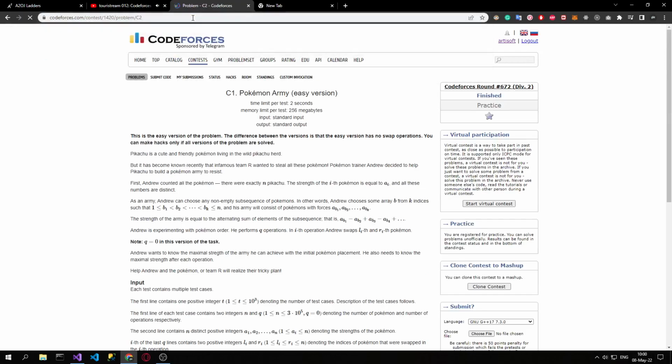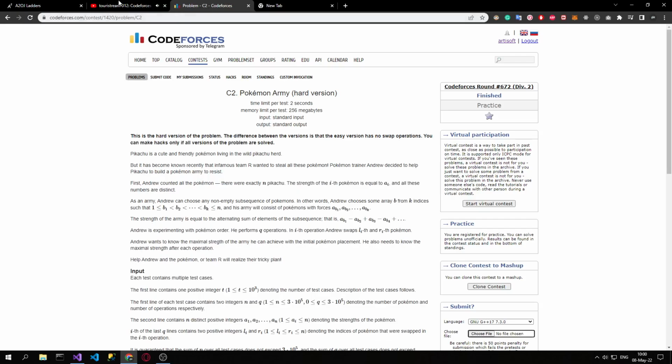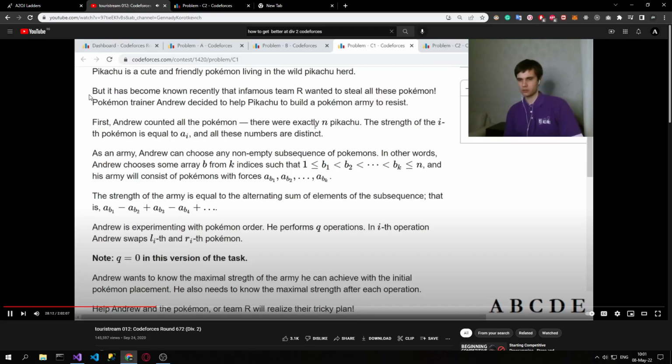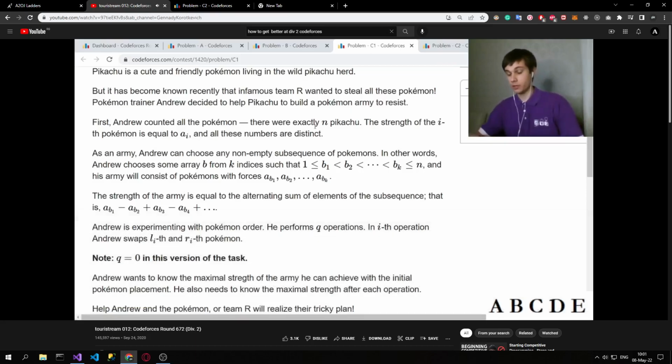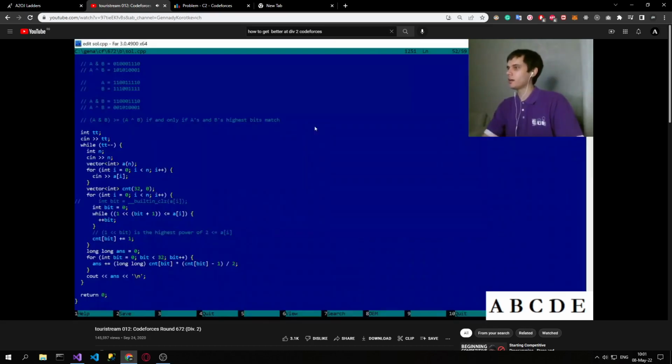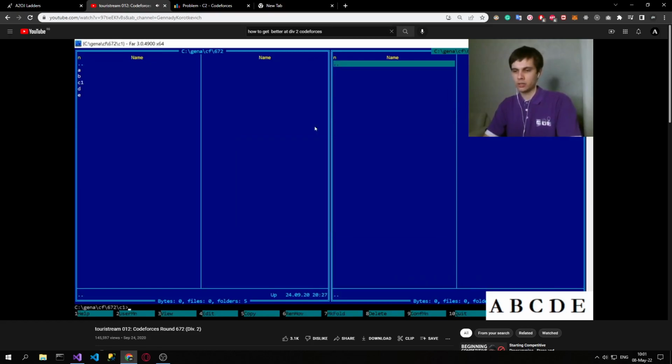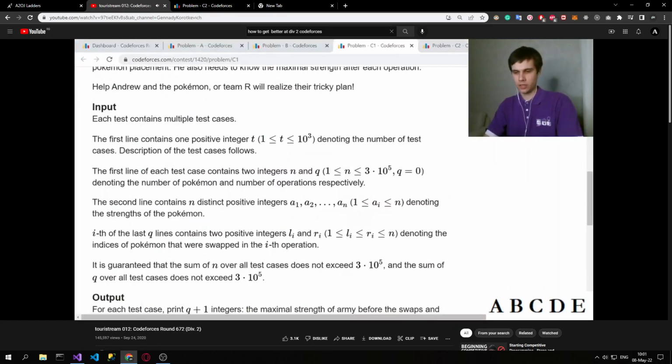Okay, so the first question is, how do we find the answer to just one query? I mean, just without queries. How do you find the best total? We can definitely use DP. Even though I guess that you can actually use DP with segment tree for C2. But okay, let's just start with C1 just because I can.